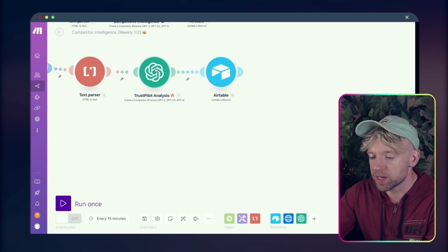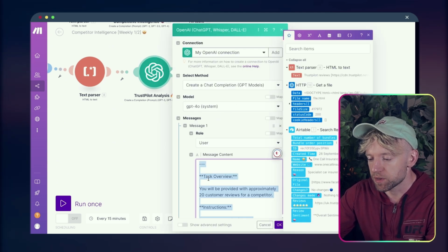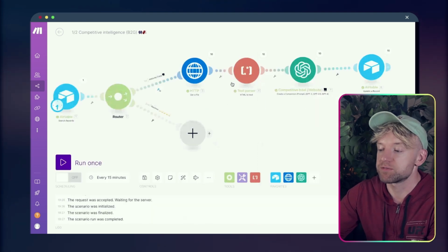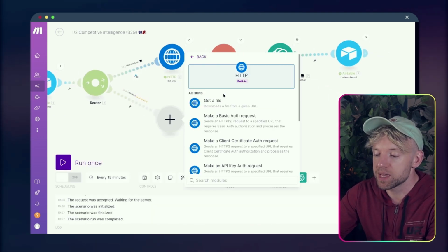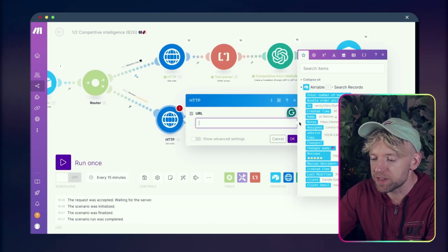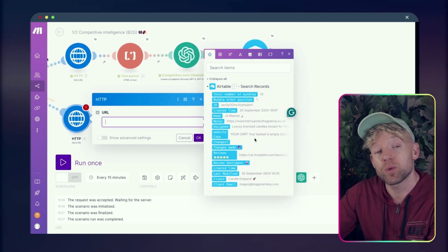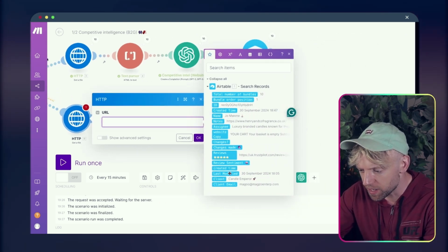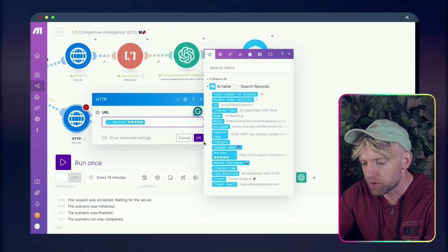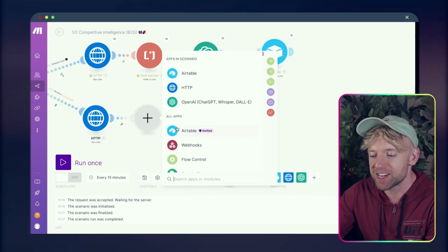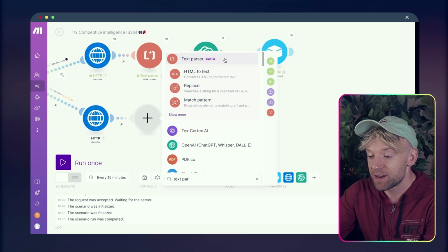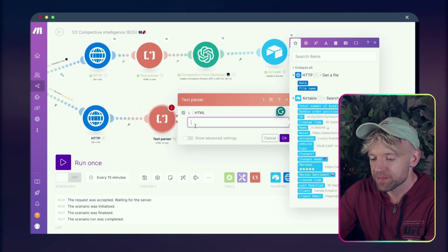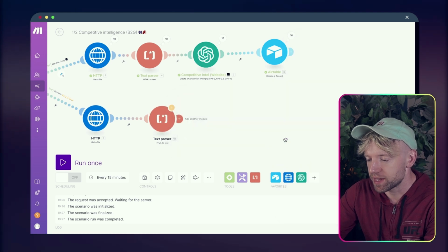So simply what we're going to do, guys, is we're just going to click on this guy. I'm going to copy all that stuff. And we basically just repeat the same process for the second one, okay? So we do HTTP get a file like so, except for this time, the URL is quite simply what we listed as where the reviews for that particular business are. So let's have a quick look at where we put that down. UK Trustpilot. Beautiful. Once again, as you might have guessed, we're going to do the text parser. Okay, beautiful. We're going to do HTML to text. Fantastic. And we grab this from the data.